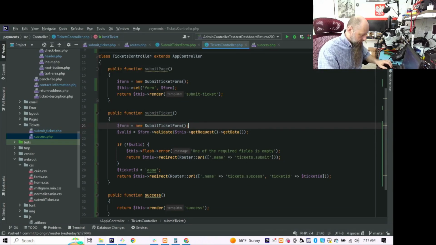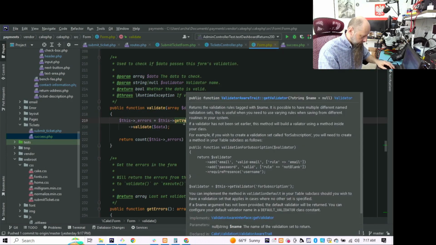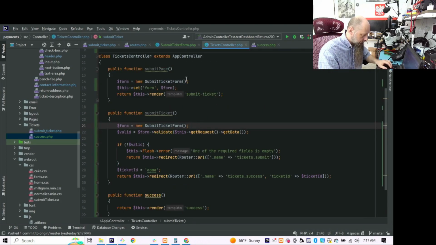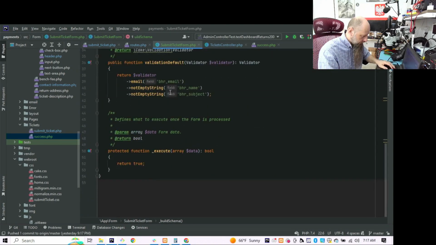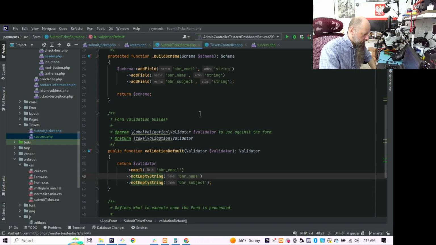So if it's all empty, when I run validate, it should count errors, and there should be errors because we have a validator that requires email and not empty string, name and all that.